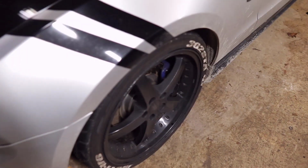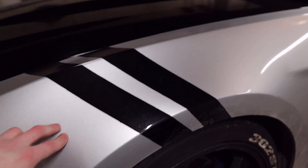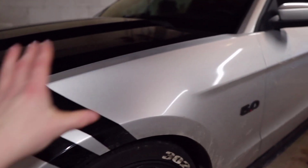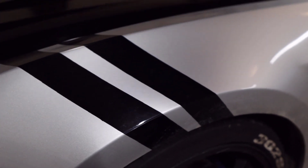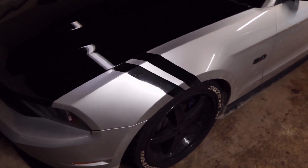One other small aesthetic change I will probably do is get rid of these Corvette Grand Sport fender stripes and do something similar to this to break up the big silver on the side a little bit. It would continue the general color scheme of the car, but in a slightly more cohesive way than just having the Grand Sport looking stripes on one corner of the car for no reason.